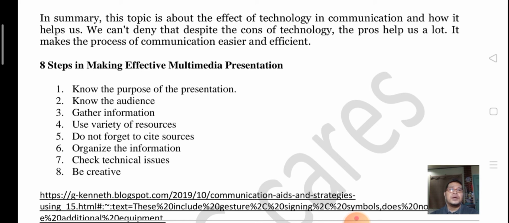For example, you can ask them, sir, can I ask you questions on how to make an effective multimedia presentation? So this will be like an interview article, no? So you get one person. I hope you can get a person that is technically savvy, no? He knows how to do multimedia presentation, and you ask him or her questions about these 8 steps.